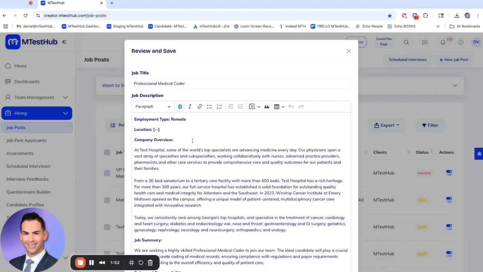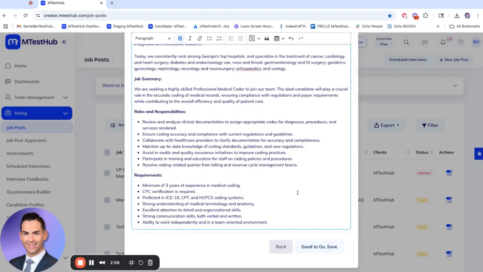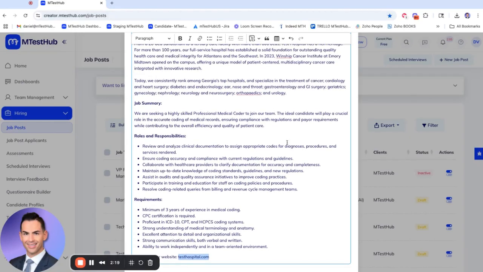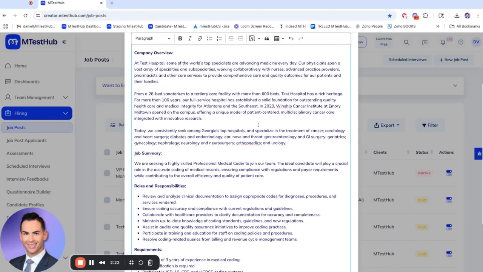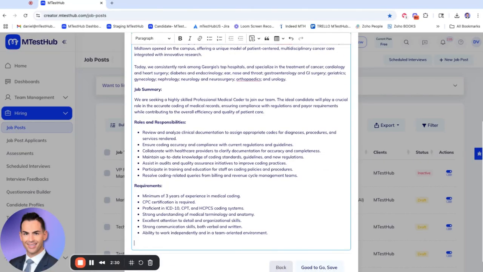And there we go. Since we don't have context as far as the location, it kept it blank for us to edit. As you can see, the entire job listing is entirely editable. You can add links if you wanted to. You can highlight it. You can create a link. However you'd like to modify this job listing. Also, if your company already has predetermined job descriptions, you can upload it yourself as well.